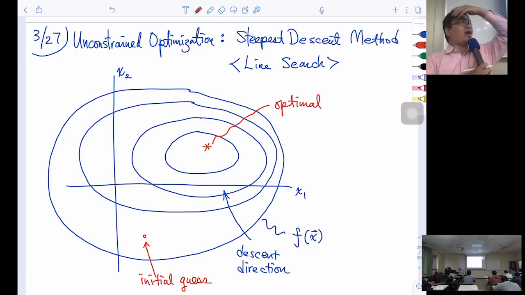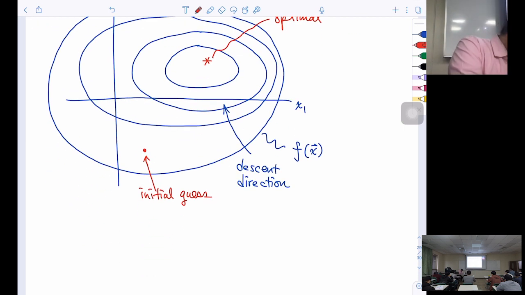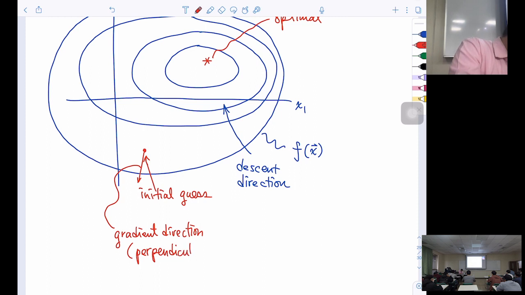What we did in the past, we used Newton's method to figure out some very important information. One thing is the gradient. In fact, the gradient direction is perpendicular to the contour. So this is the gradient direction, and it's perpendicular to the f contour.